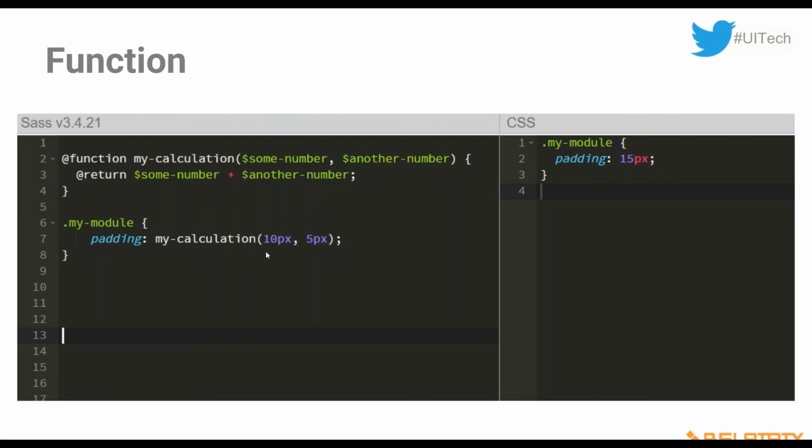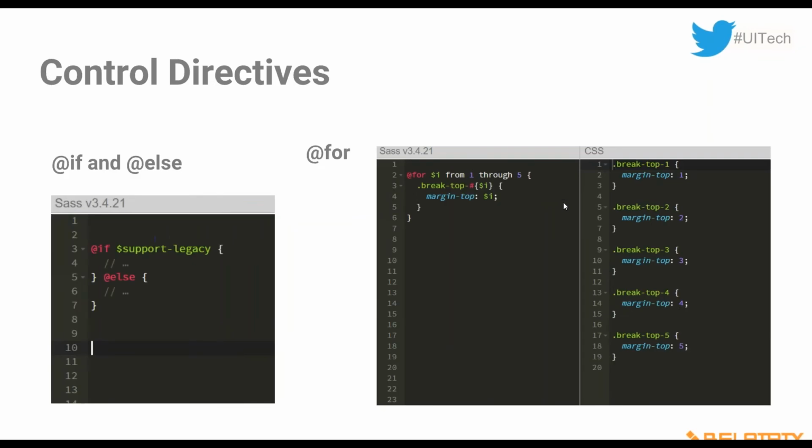Also, you have the ability to add some control directives, some operators, some conditionals like if and else, and then create or return something there in a function and combine it with a mixin. Also, you will find loops. In this case, SASS has more implementation, and is better than other preprocessors. In this case, you will iterate 5 times, and then we use that variable to create several classes in one line.